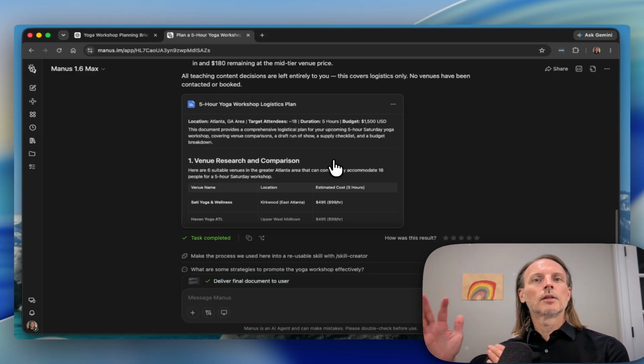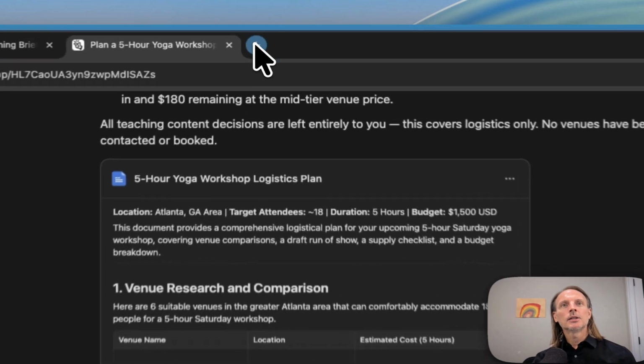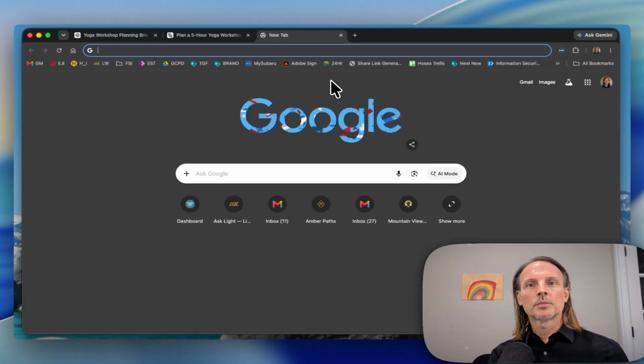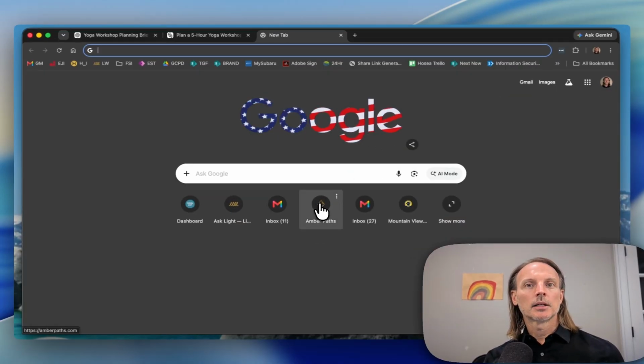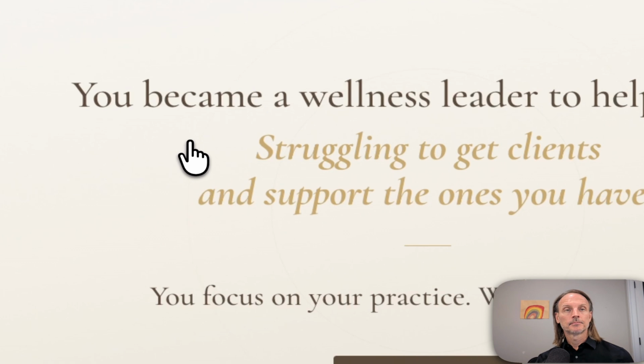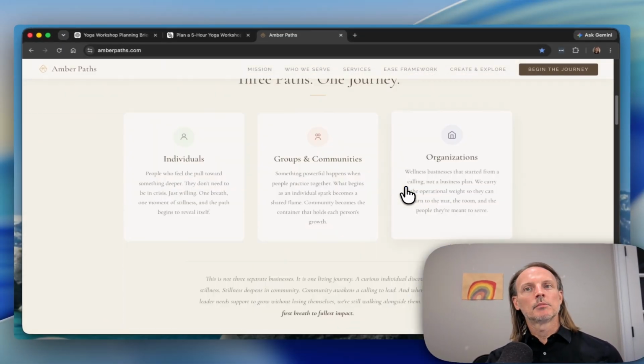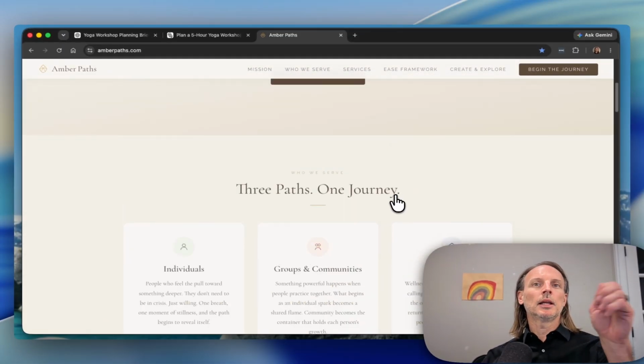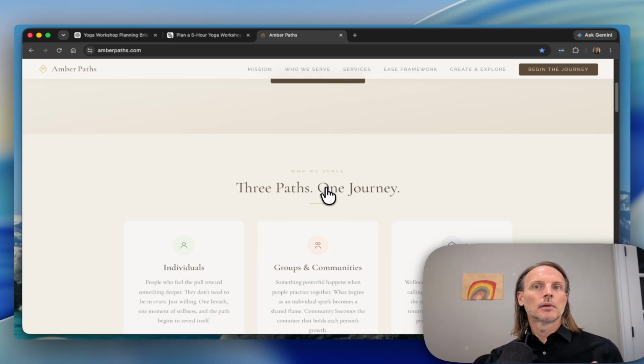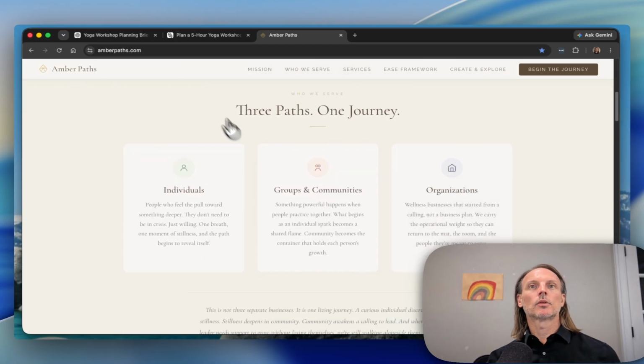If we're going to do anything further from here that's external, I want to make sure that it knows who I am. An easy way to do that is you can go to your website. So, for example, my website is amberpass.com. And by looking at my website, a tool like Manus could understand a little bit about me. I don't have to explain it. I can just refer to it.